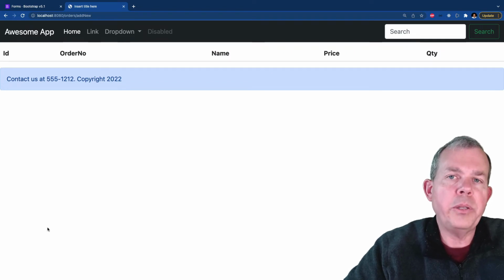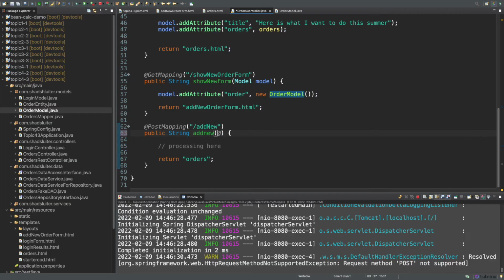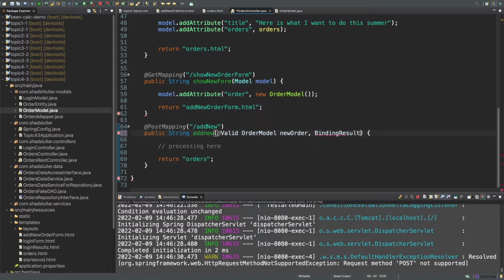So now let's go back and do the processing so we can capture a new item, put it into the database, and then show all the items on the screen. Okay, so now we need three things to go into the parameters of our method. The first one is to check to see if this thing is actually a valid input. So all of the data ranges and everything that we program in the model are valid. I don't think I have any limits on any of the properties, but anyway, here it is. So @Valid of an Order model, and I'll say newOrder is the guy coming in.